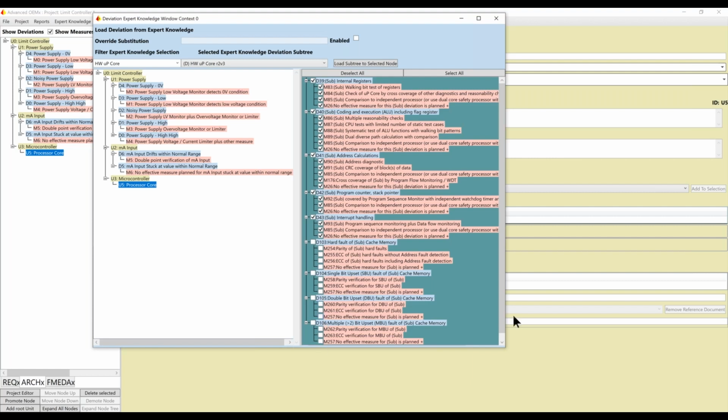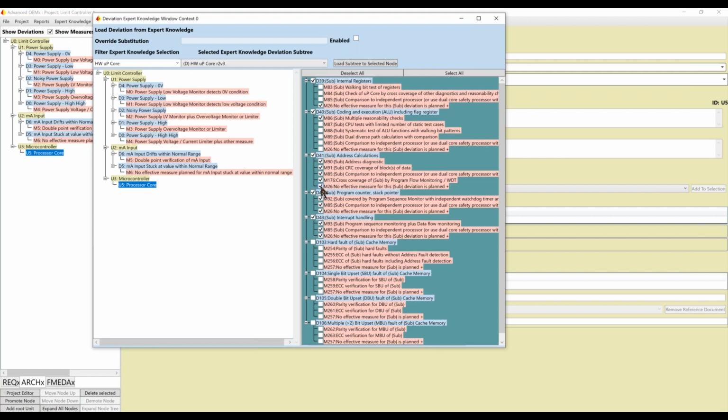Make sure we got them all. We did. Now, I do have internal registers. I check my diagnostic list. I don't have anything for internal register detection. Okay, let me tell it like it is. Coding and execution. You know what I have here? I have multiple reasonability checks. I'm not going to run any CPU test. I'm not going to do any of this stuff, but I've got multiple reasonability checks.